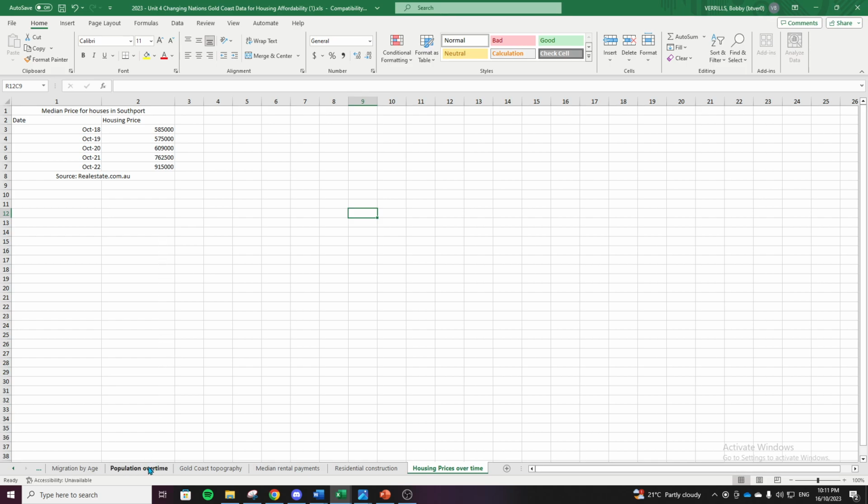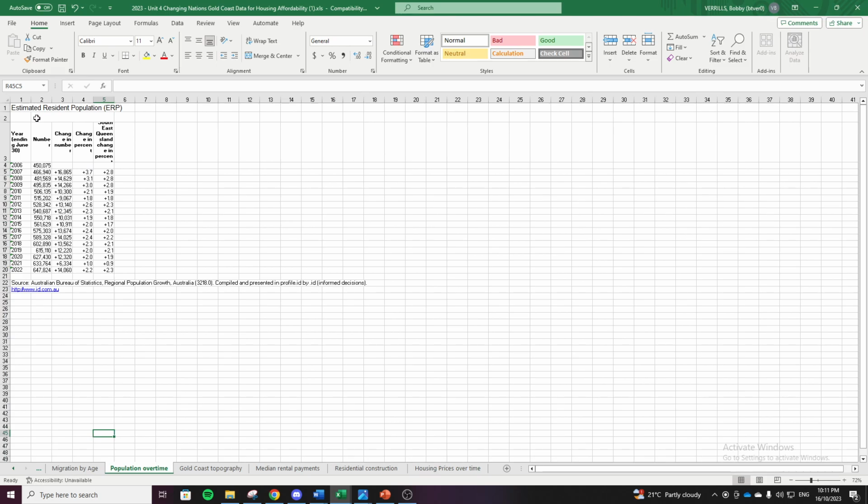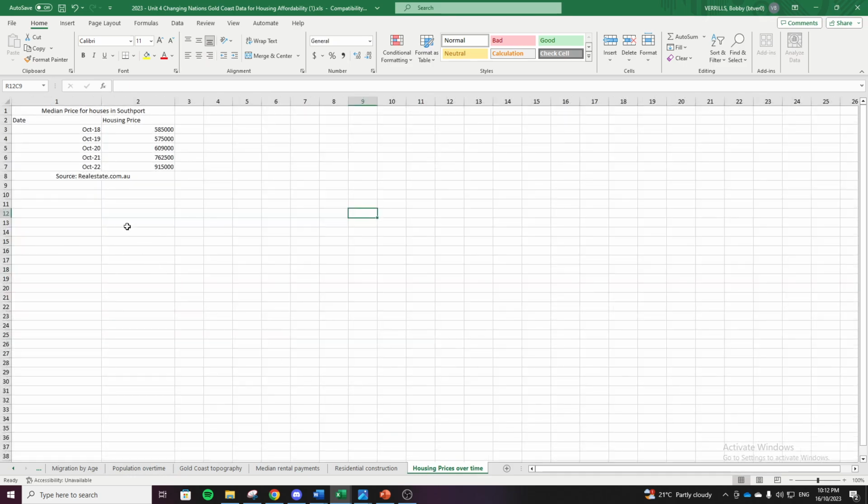So the other variable I'm going to be using is our population over time. So with this one, there is a number of columns here. The ones that you'll need access to is just your years, and then just the raw number as well. Okay. Now with our population over time, we can see we have between the years of 2006 all the way to 2022. However, we won't need all of those years. We're just going to be using the last 5 years. That's because we want to make it equal to our housing prices over time. And for that, we only have data over the last 5 years. So they're the two that you will need access to.